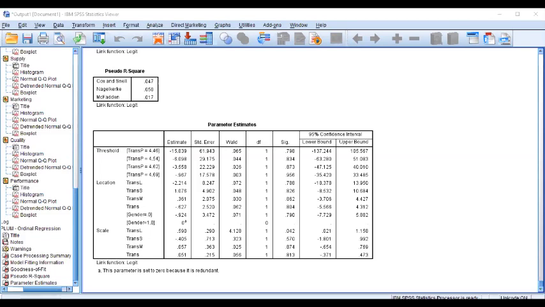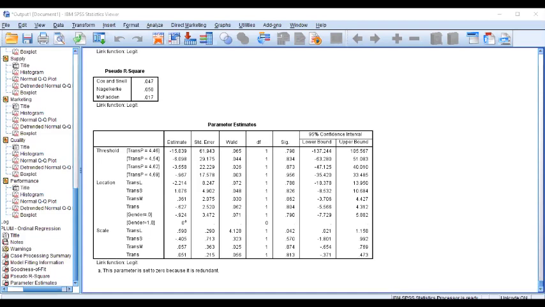For every 1 unit increase on technology, there is a predicted decrease of negative, what is the value there? 2.21. Negative 0.21 in the log odds of falling at a higher level on the operational performance.